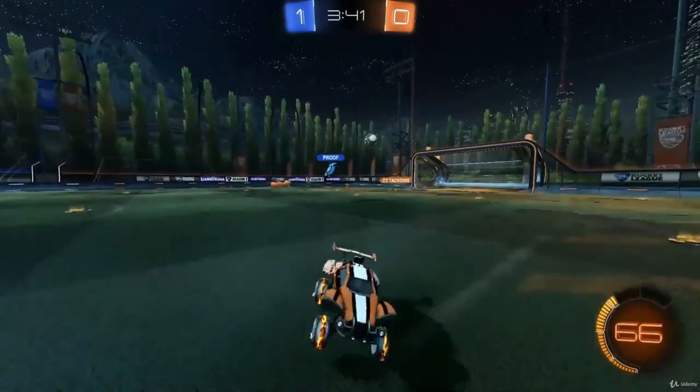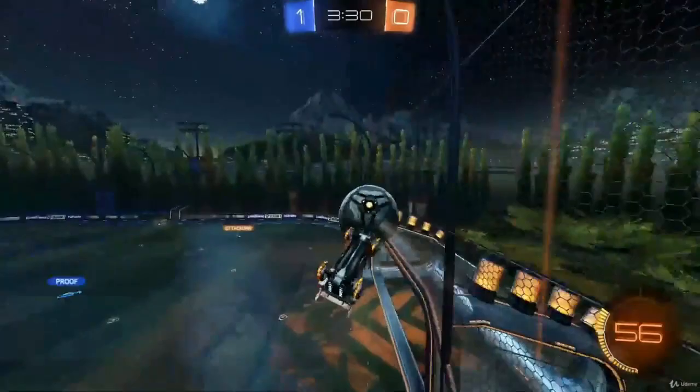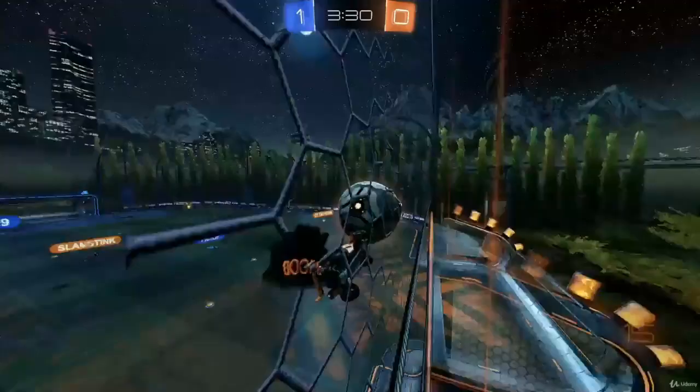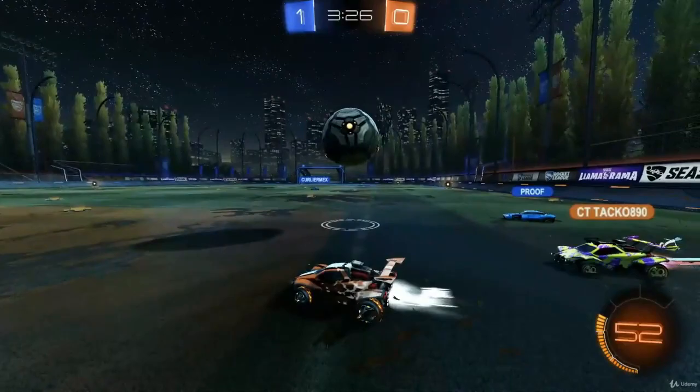So once again, we see Shadow cutting rotation for no reason, and just following the ball instead of actually filling a position behind the player who's pushing the ball. Here again, he cuts rotation, it ends up in a goal. So I hate when this happens because players get rewarded for rotating incorrectly like this. This should be Slam Stink actually scoring this. Like Slamstink should have been in a position that he could have scored the shot.